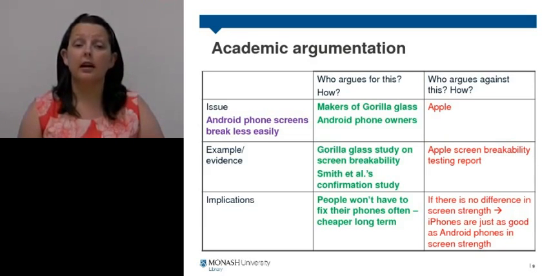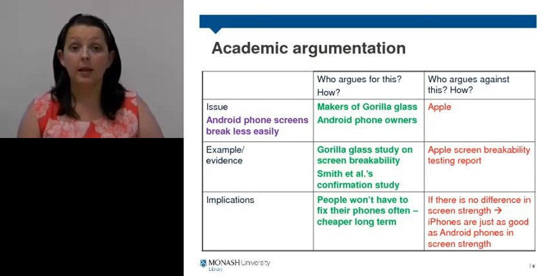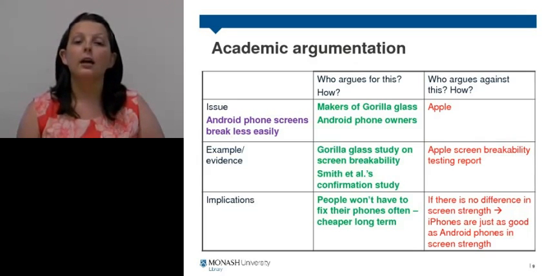So in terms of Android phones breaking less easily, makers of Gorilla Glass and Android phone owners argue for this. And the evidence they have, firstly, is the Gorilla Glass study on screen breakability, and secondly, Smith et al.'s confirmation study. If this is in fact true, then the implications of this would be that people won't have to fix their phones as often, therefore longer term the Android phones would be cheaper.